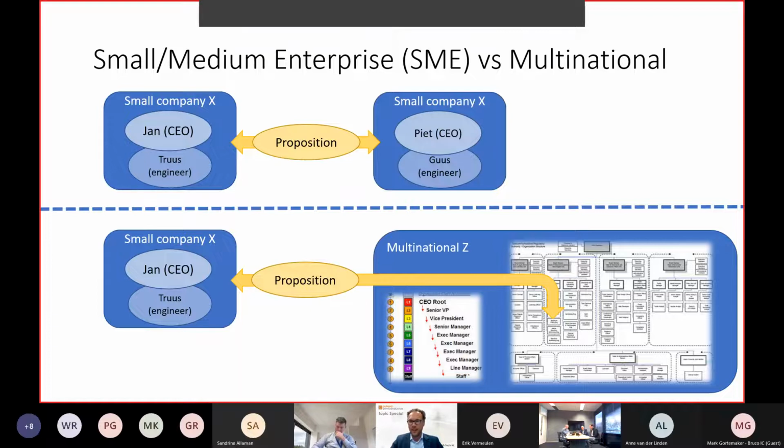But now the same company wants to do business with a multinational. And oftentimes you hear people say, we are talking to BMW, or we are talking to Samsung, and everything is great because we will win the next huge business with one of those companies. And in the end, if you look at who they're talking to, they're only talking to a first level purchaser somewhere in that company, and basically that means nothing.